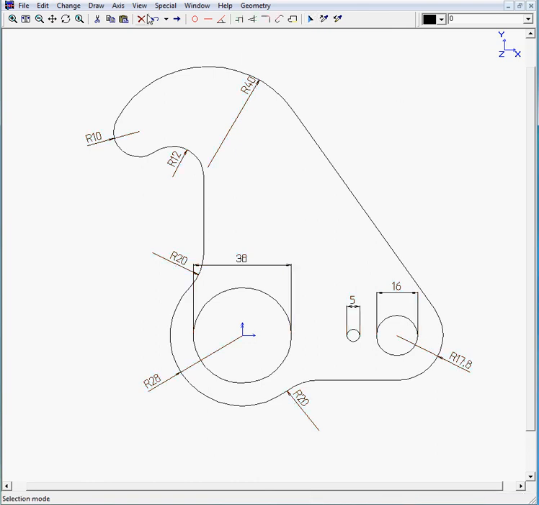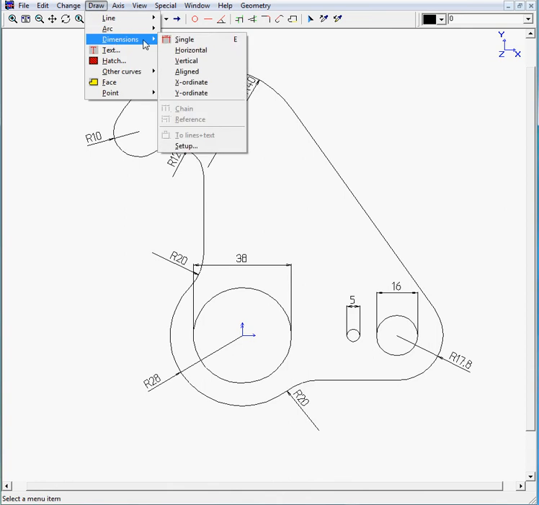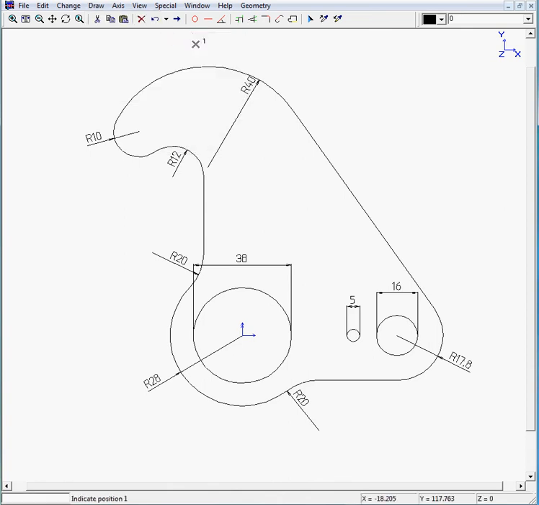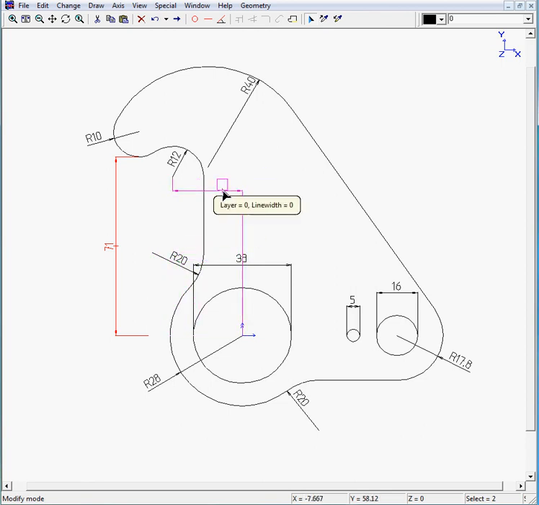You can also move to draw dimensions single and click on two snap points, for example this point and the lower point here, or this point and the center of 12, which you can then, by using the modify mode, move. But if you look here, you see a small arc as you move your dimension. If you move through this small arc, you will see that the dimension will change from a vertical into a horizontal dimension.